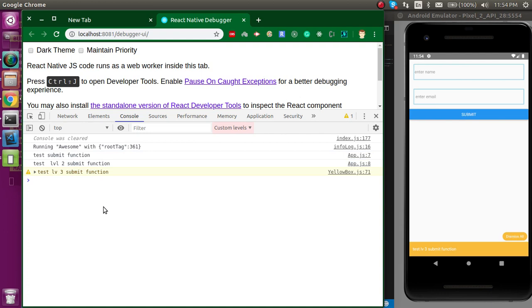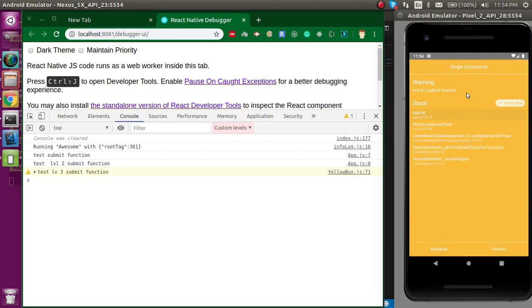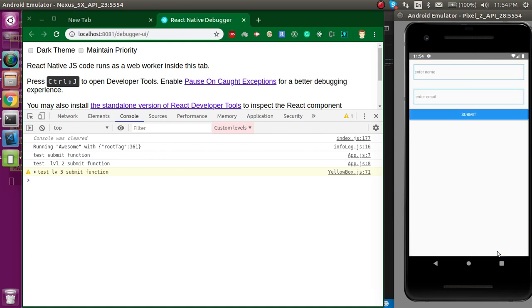One more thing which is kind of tricky: whenever you want to show or debug something very small, you can just use console.warn. Console.warn is always shown here, so you can check what value you are getting, right? For that you don't need to use the debugger. But if you still have a problem on a large scale or in a complex scale, then you can use a debugger also, right? So let's see how we can use the debugger now.